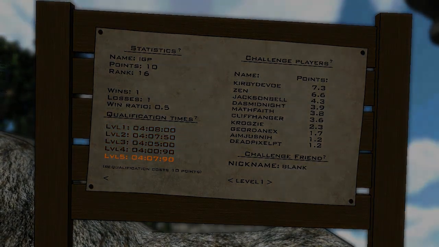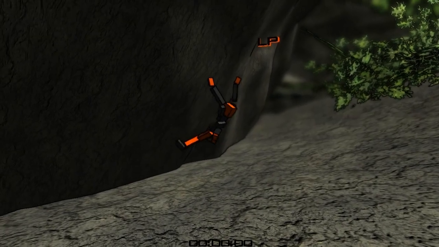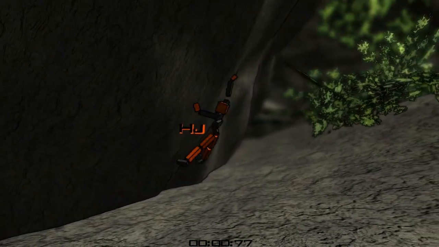All right, let's do level 5. Forget this, I'm just going at hardcore. I'm such a hardcore cubic climber anyway. You guys saw my skills. Okay, so here we go. LP, let's start it up.